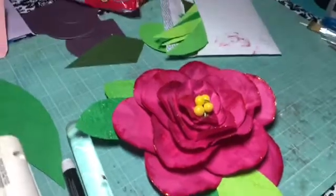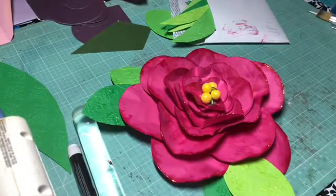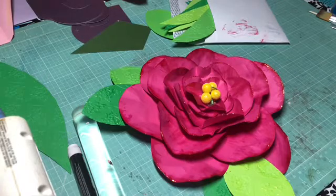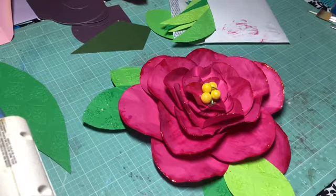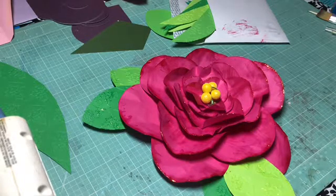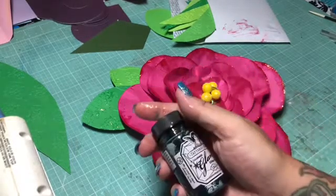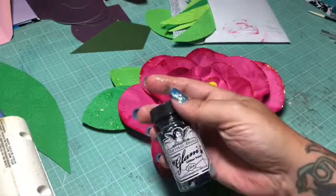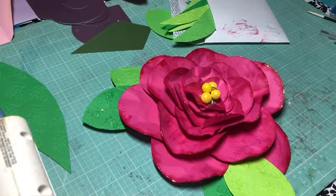And I'm going to take pictures of the ones I did for Easter. And again, they're not perfect or anywhere near the way I wanted them to be because I was in a hurry. And if you guys watched the beginning of the video, you would understand why. You had already heard my boring explanation. So, and again, on the one flower that I sprayed and misted, I used Tattered Angel glitter paint. And that's the cool thing about getting colored flowers, and then you can get them in white, and you can change it how you want.